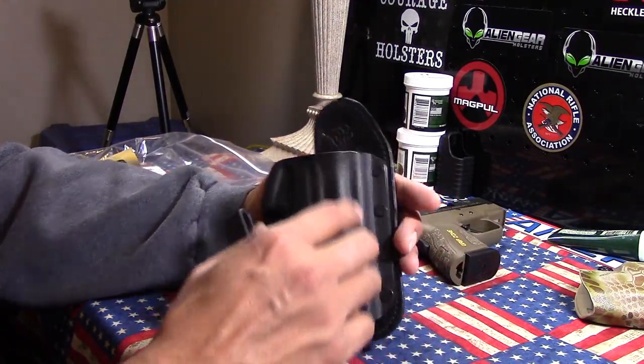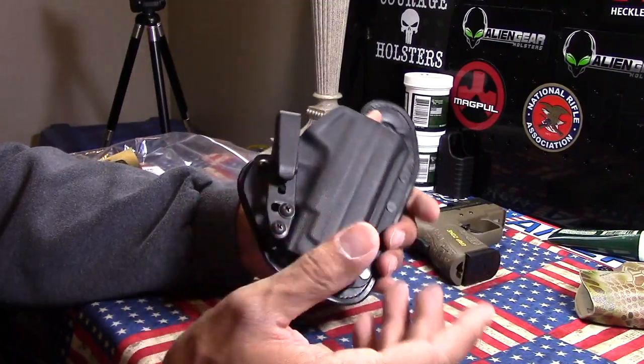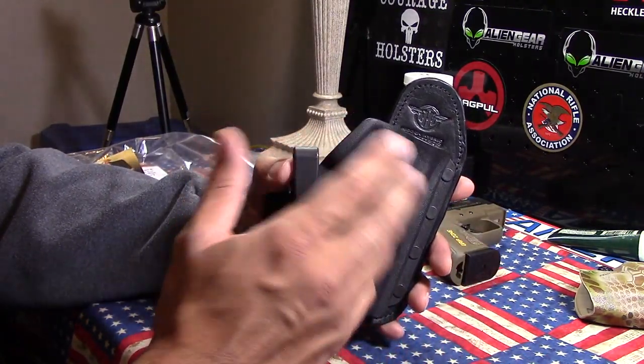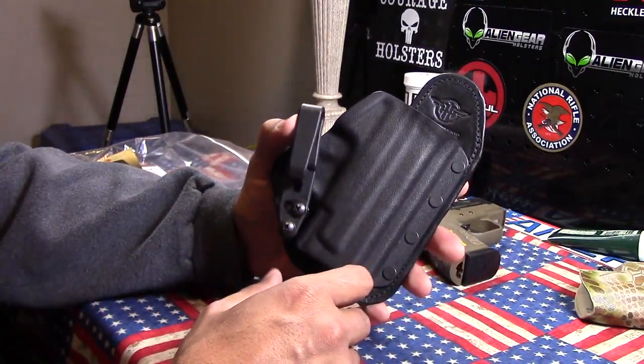Secondly, as I always look at all my holsters to see if there are any issues with the lines on it, everything is smoothed down very nicely. Everything is done and polished very well, so there are no jagged edges. There's nothing that's going to catch your finger or a knuckle or anything like that. So that's always a great thing.